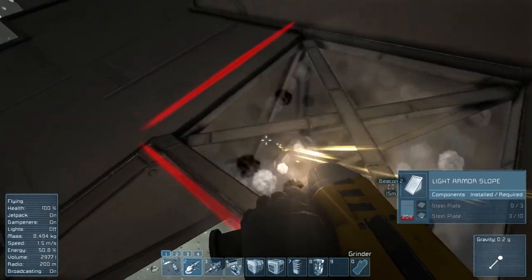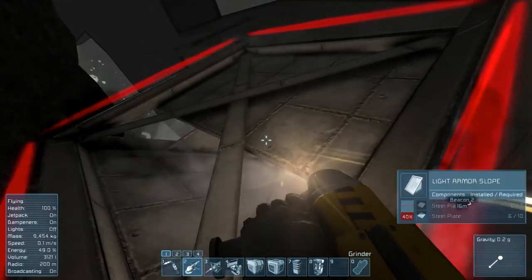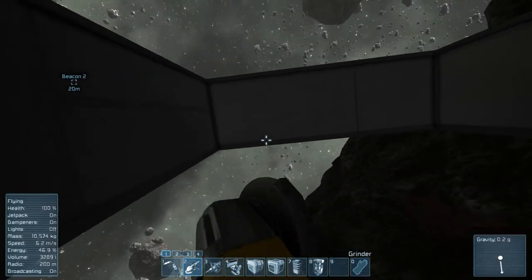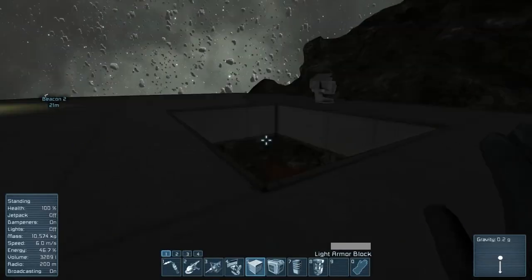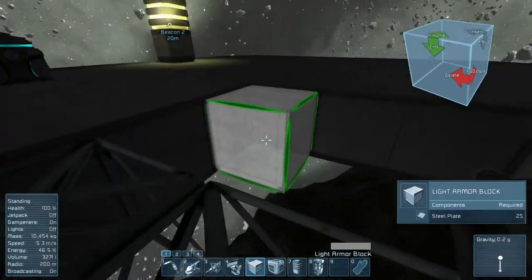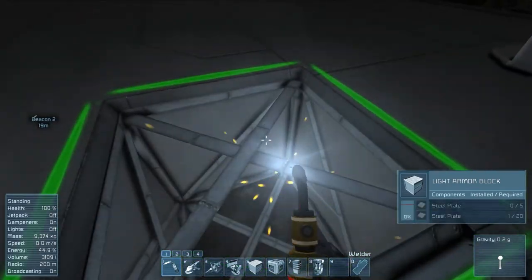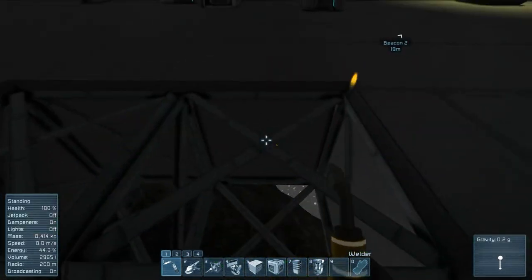Sorry, being a bit quiet, but I'm not really doing much, to be honest. I'm just kind of cutting down these blocks. Okay, is that everything? Yes. See, now I'm going to fill in this hole, and this is going to be a nice flat platform to work with. Really need to weld these in, but meh.